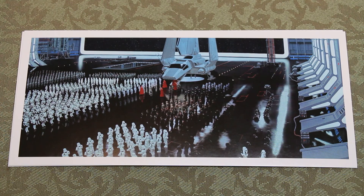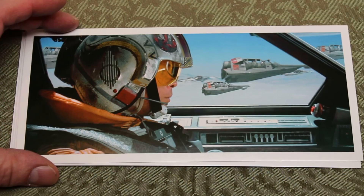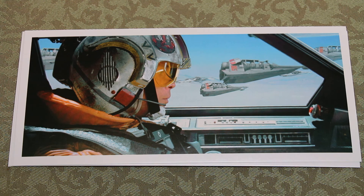Moving to Episode 5: Bespin is again not very clear, quite fuzzy around the clouds, you don't really see the watch towers well. But then here's Luke in his snow speeder — beautifully crisp, really nice. You can really see how accurately they made the props, exceptional quality even for a 70s production. So you've got a real good mixture in Episode 4 as well.